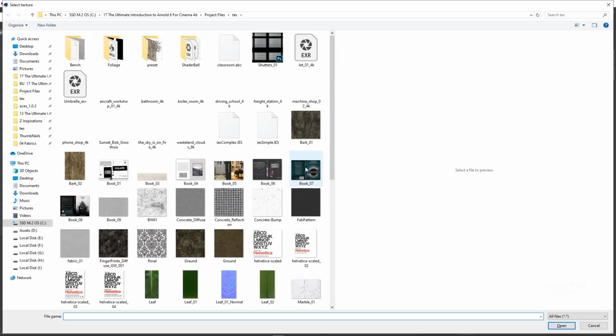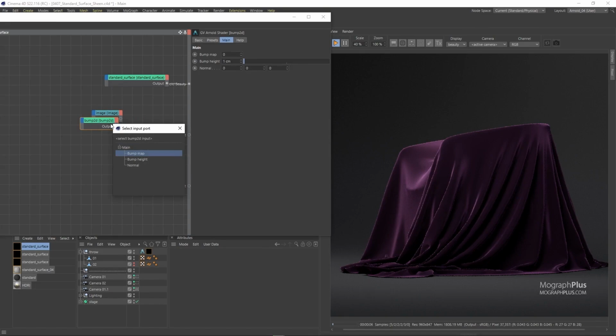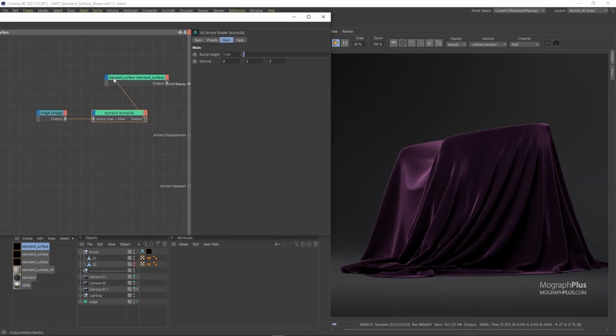And we want to use this as the bump map. So connect it to the bump map input of a bump 2D node, and connect the bump 2D node to the normal input. And as it is velvet and that pattern is not that visible, set the bump height to something low like 0.2 centimeters.